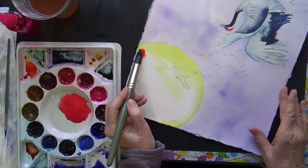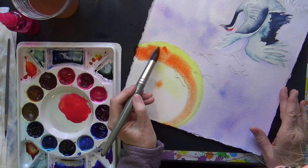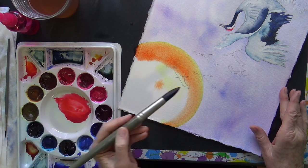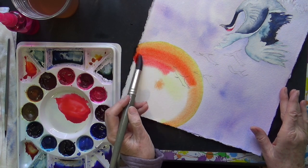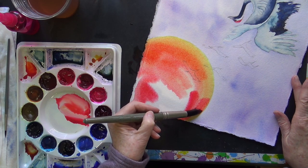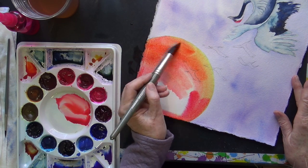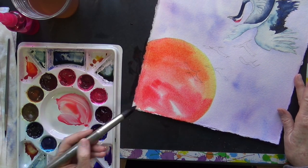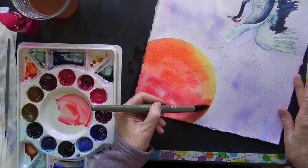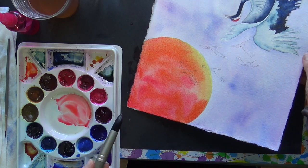And then I'm going to go into my mixture, which is the Quinacridone red and the Quinacridone gold together. I'm going to bring that around. And now I'm going to go in. I'm not rinsing out my brush in between going into the red. And just putting that on. And some more of the red out here. And some more of the orange.